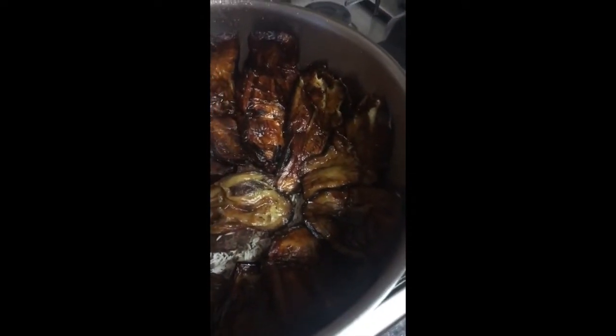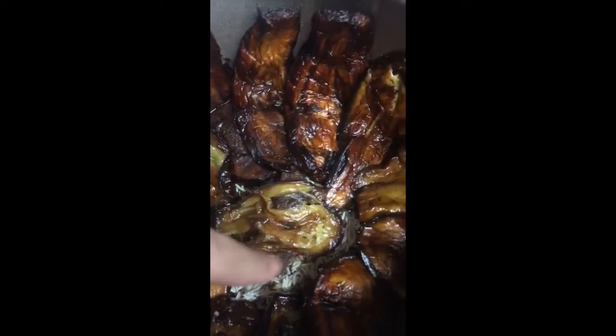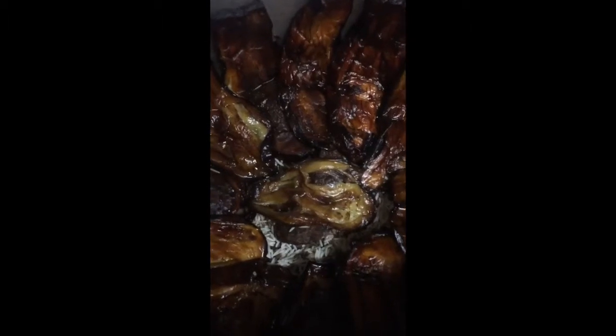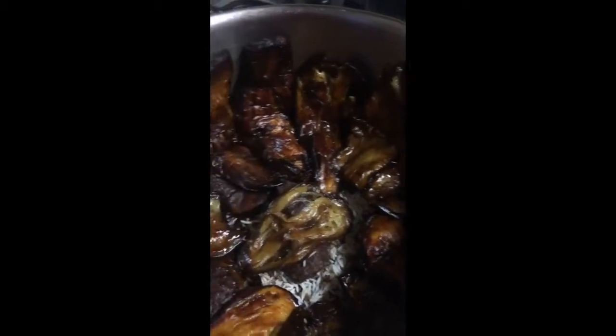Usually, I will want to cover this part as well, but I have to admit, I ate one piece. I only ate the piece because I wanted to taste to see if the aubergines were okay. So I have to put my hand up. I shouldn't have eaten that piece, because that part, ideally I would have wanted to cover it, but it's not really a big deal. So now, as you can see, I don't know if the lighting's any good, but that's how we want it to look all the way round.